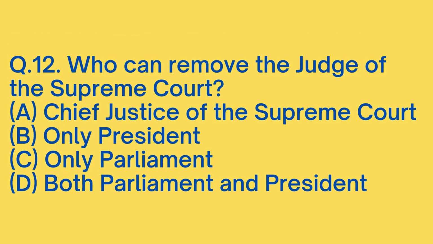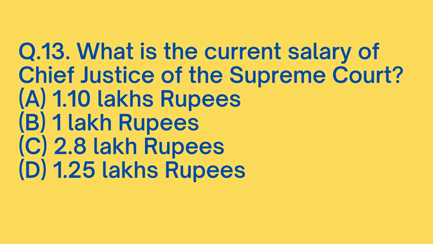Who can remove the judge of the Supreme Court? Chief Justice of the Supreme Court, only President, only Parliament, both Parliament and President. Parliament resolution must be passed, and the President must grant it. So D. What is the current salary of the Chief Justice of the Supreme Court? The current salary of the Chief Justice of the Supreme Court is 2.8 lakh rupees. C.